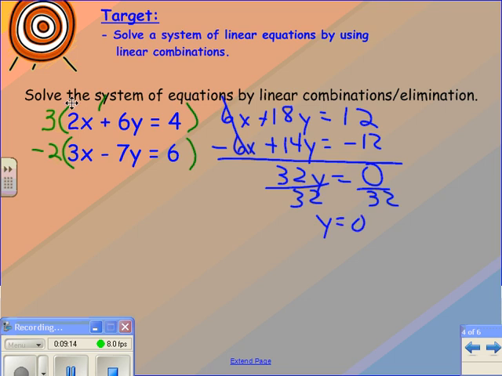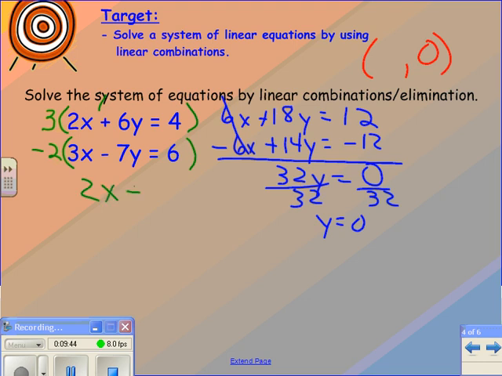So then I can put my y value as 0 up in my parentheses for my ordered pair for my solution. So now that I know that y is 0, I can easily find out what x is by substituting 0 in for y in either one of the equations. Once again, it does not matter which one you choose. I would probably choose the first equation because it doesn't have any negatives or whatever. So I'm going to put 0 in for y in the first equation.